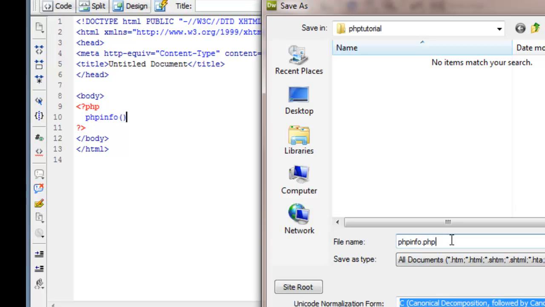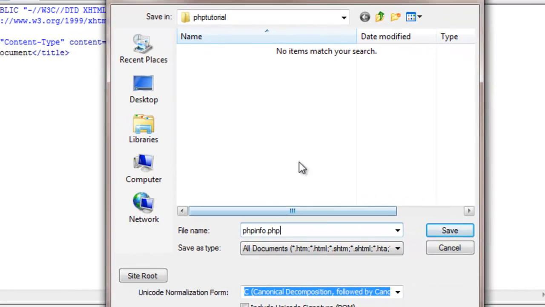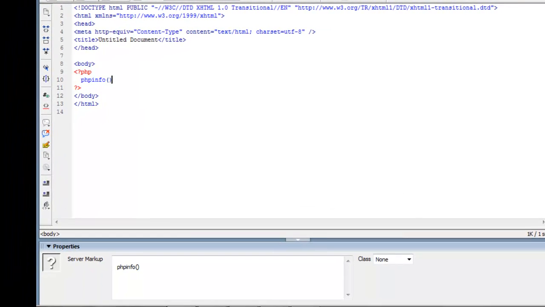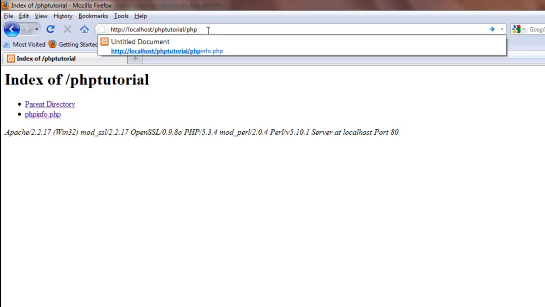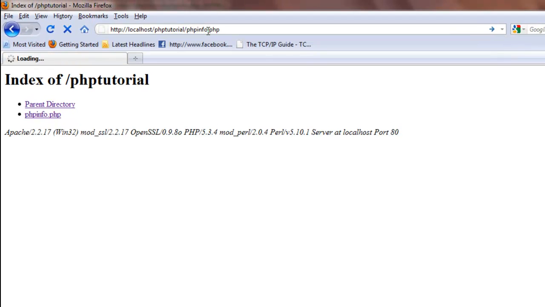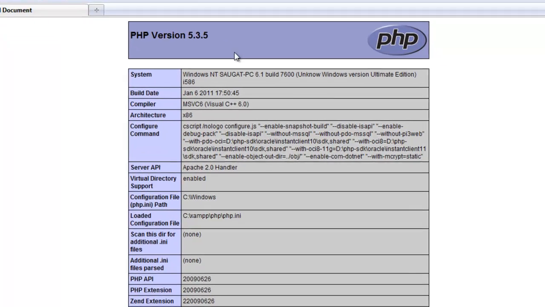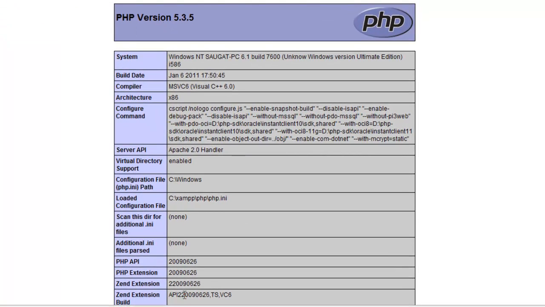If you give another extension, your browser doesn't understand that it is PHP, and it interprets that code in a different way. So let's save it. Let's see now, what's our file name? phpinfo.php. We have just written a little function, and it will do so much work.